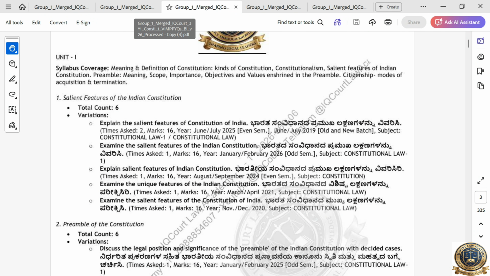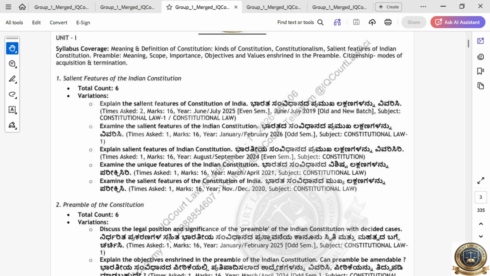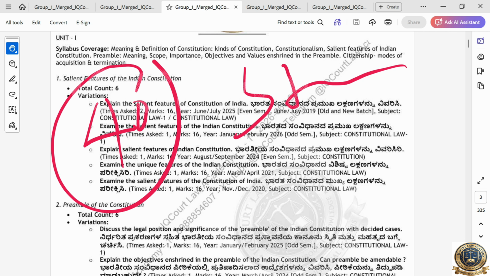In one of the colleges I've seen, many people failed the exam because they don't know how to write it. They don't know whether case laws are required, or how to write them. They all came from different backgrounds, some from IT, some from BA. They thought they could write a story and get passing marks, writing 40 pages, 30 pages. This is not the case in the law exam.